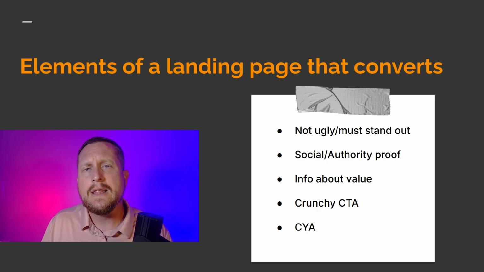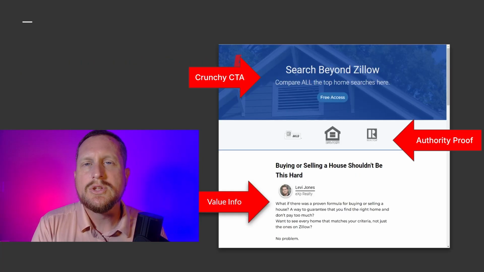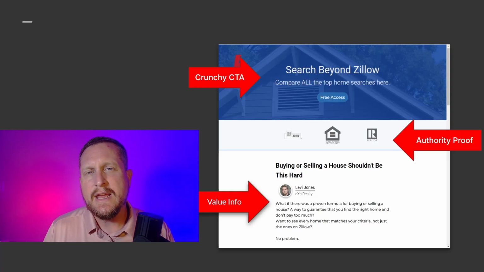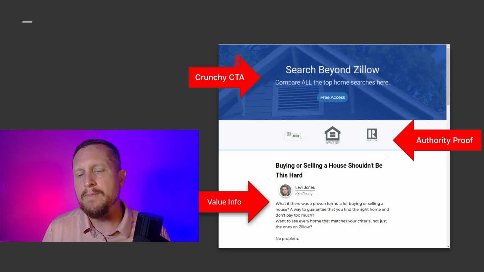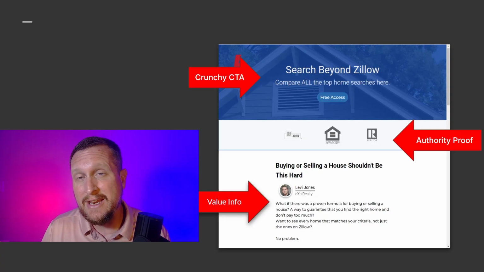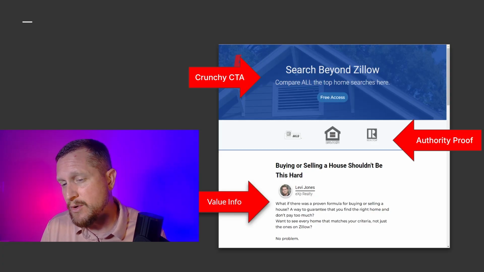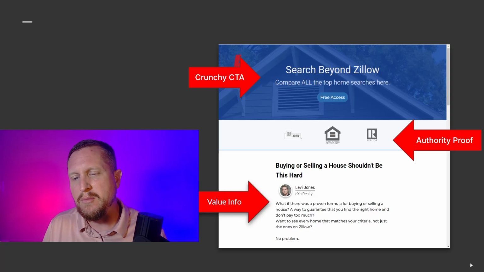So let me show you a version of one of our landing pages that we're currently running. This is one of the websites and landing pages that we run right now, and it has a capture rate of between 30 and 40%. Again, to put that into context, the average real estate website has a capture rate of 1%. In fact, right now ours is running steady at 37, but it does hover between 30 and 40%.